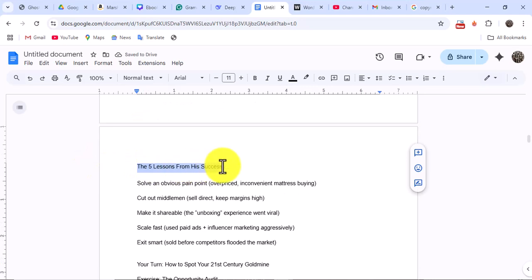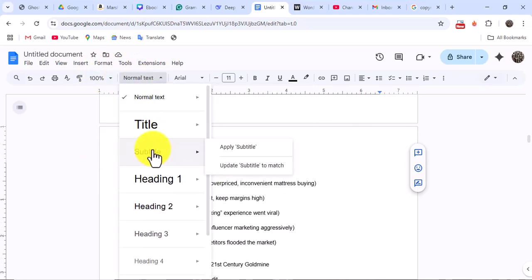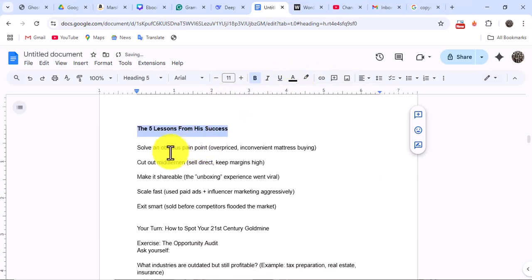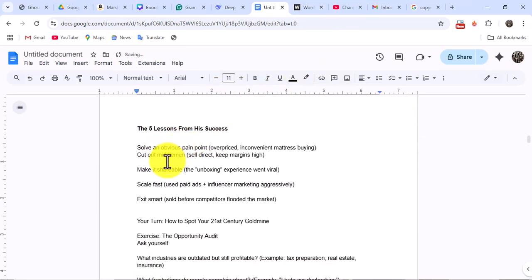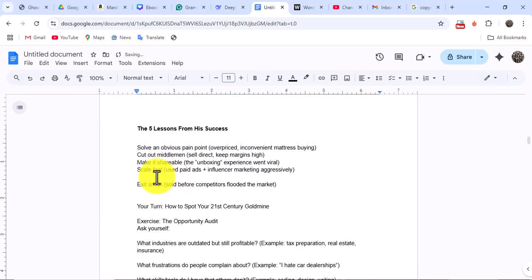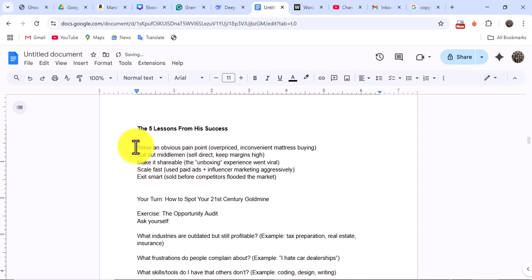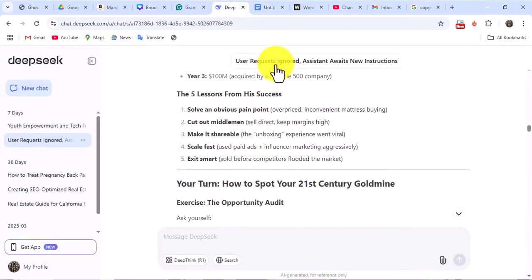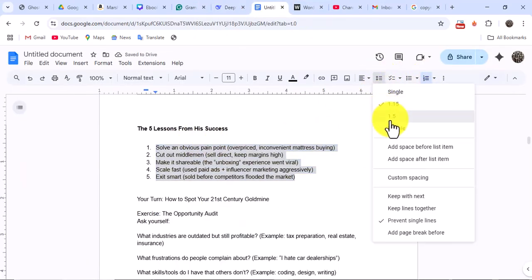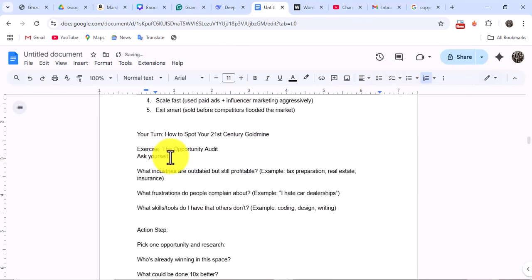So 5 lessons from his sources. This one should be H5 too, because we are still talking about the same guy. Alright, so your turn.